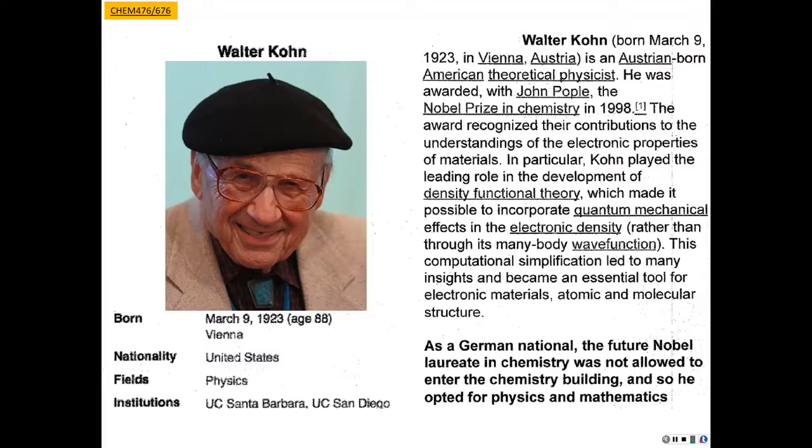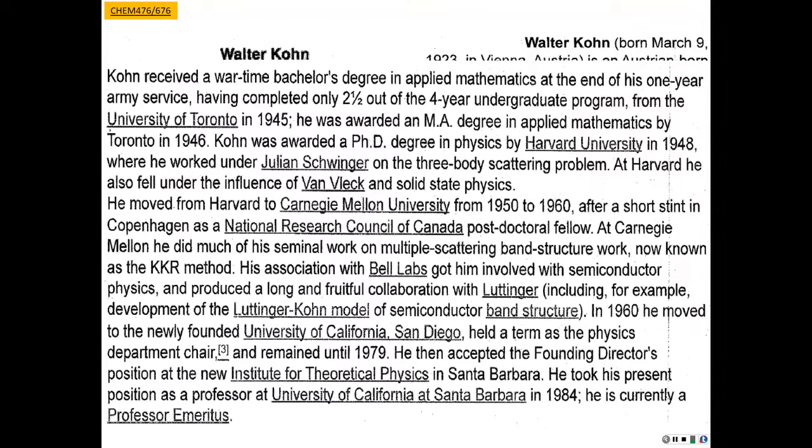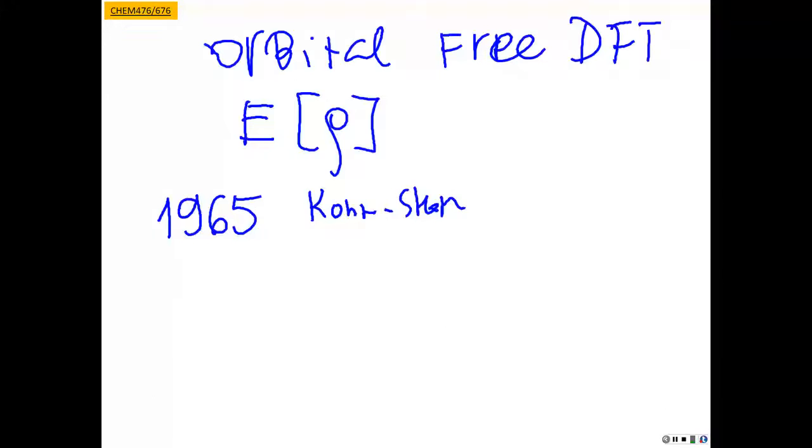So this smiling face is 93-year-old Walter Kohn, who got the Nobel Prize for actually designing the density functional theory that we are considering today. And it's just some facts from Wikipedia showing that not everything was perfect. Not everyone was accepting him from the beginning. And another thing that I was surprised to learn is that his original background is related to math. So it gives us a little understanding why the density functional theory includes formulation of theorems.